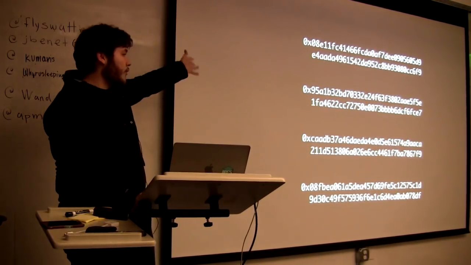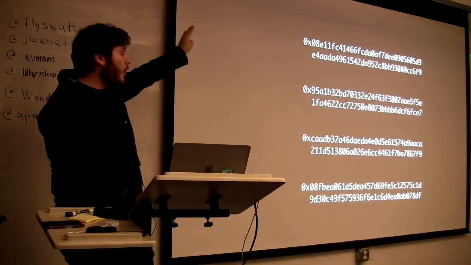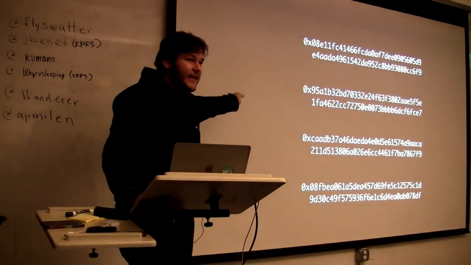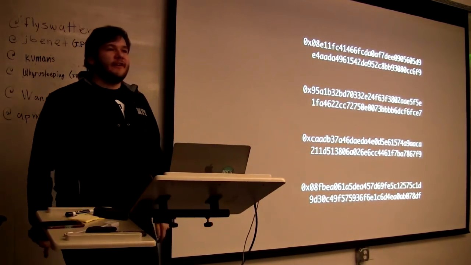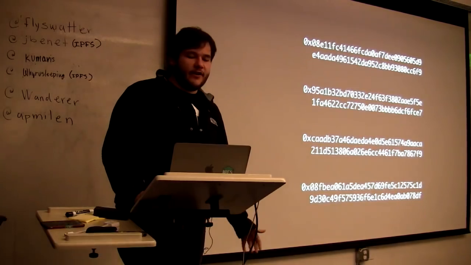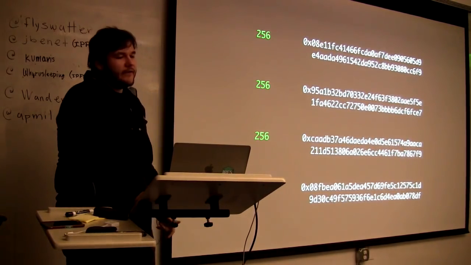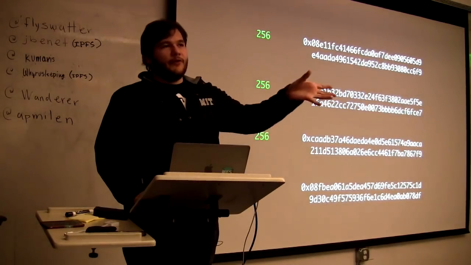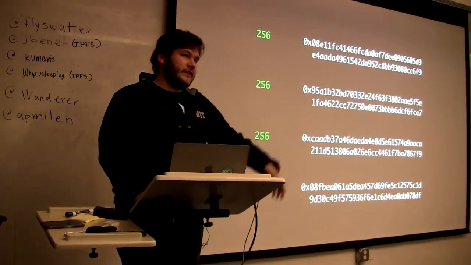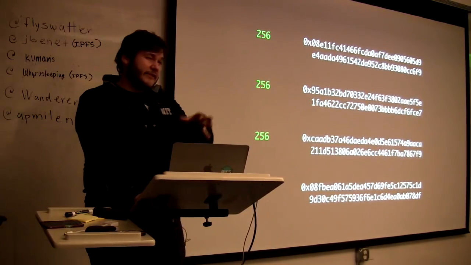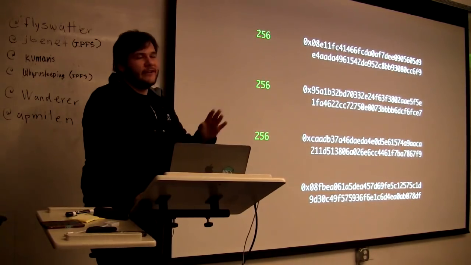Let's take 4 outputs of different hash functions, and these are all outputs of the exact same value. If you were given these values, you'd be like, great, I have no idea what to do with them because I don't know what hash function it even is. They're all the same length, so normally what people do is say if it's 256 bits, it's probably SHA-256. If it's 512 bits, it's probably SHA-512. Oh, but wait, SHA-3, it's also 512 bits, or whatever.